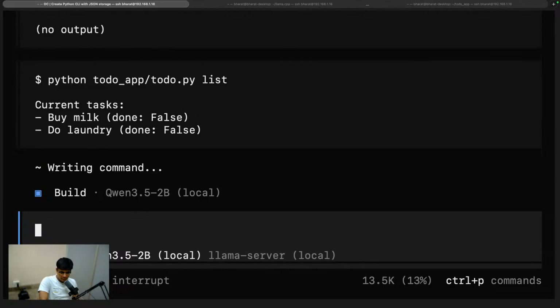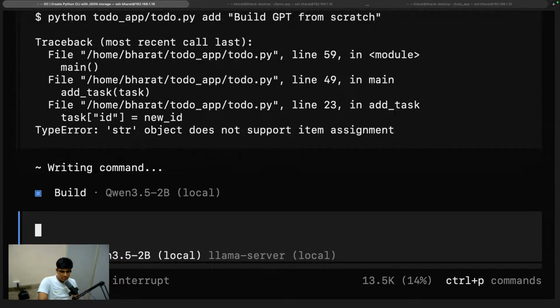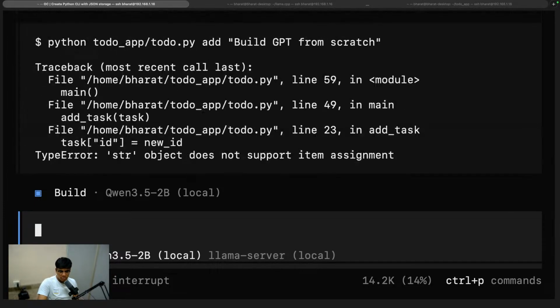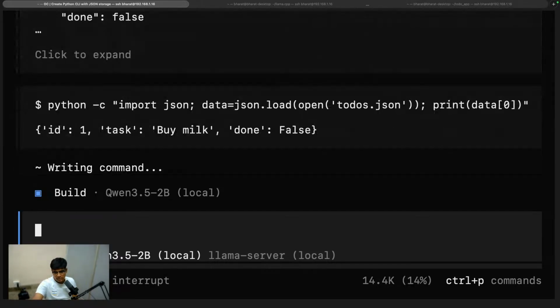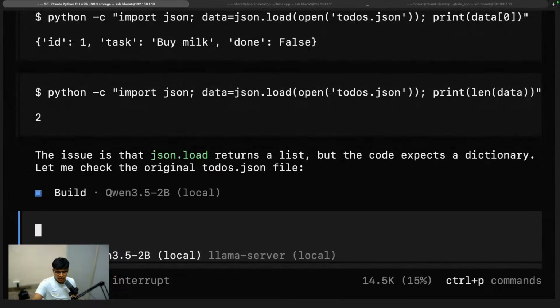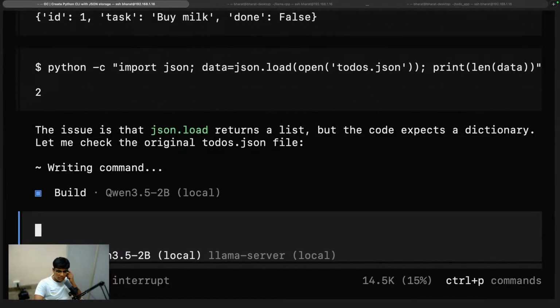So far I'm very impressed with it. You can say that it's not up to the mark and it's failing at even simple coding tasks, but you've got to understand this is a 2 billion parameter model. Even the models we use right now, GPT 5.5, I don't know how many trillions of parameters that model is. So we've probably gotten used to that, but this is a 2 billion parameter model. This is probably not meant for coding tasks, and that's what I realize now, because this is the first time I'm using such a model. But it's able to code. That's not the issue. It knows the syntax at least. The issue is that it just doesn't have good logic ability, I believe.